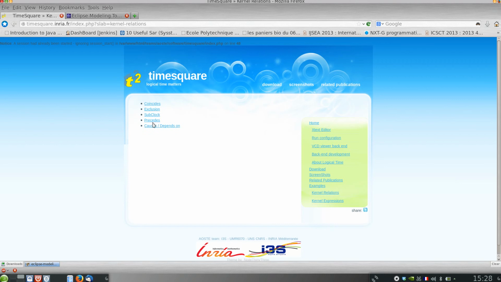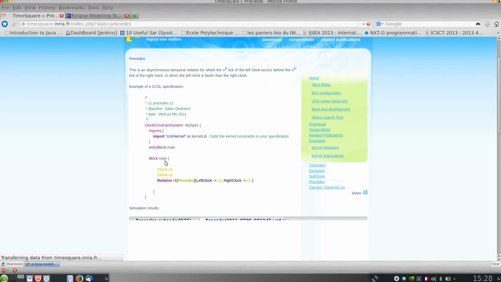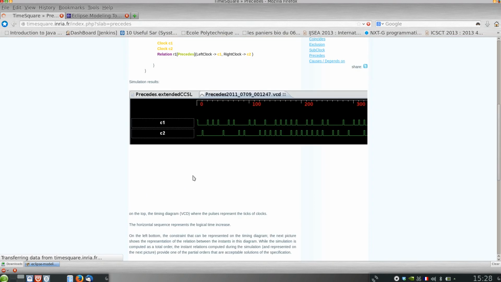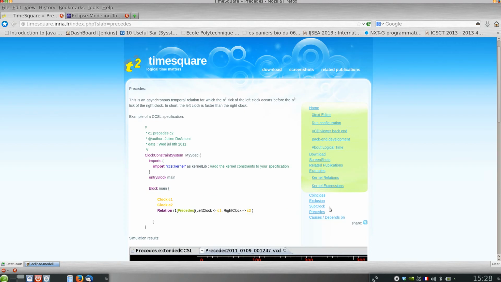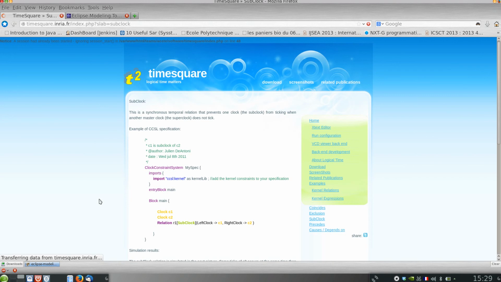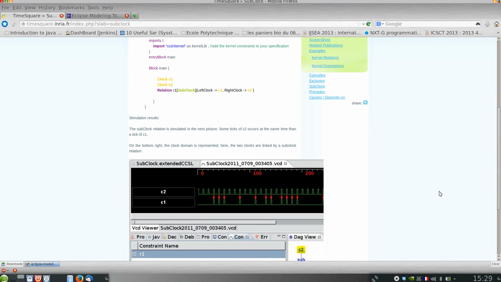For example, the preset we just used is here, with a simple test and the result of the test. Of course you can choose the other ones, like let's say subclock. So please have a look for the things you're looking for.